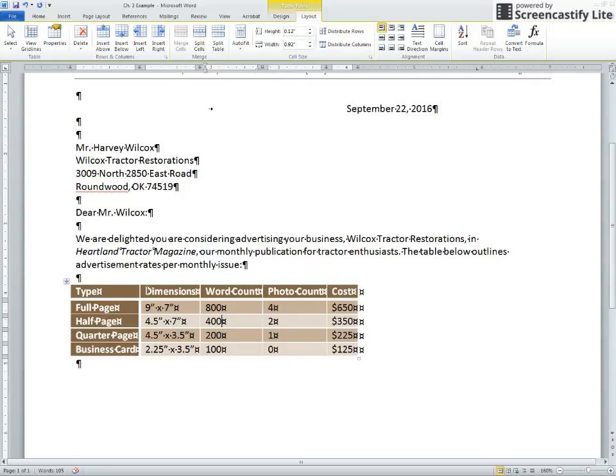All right, so if you look up at my screen, for the next step, starting at dimensions, if you highlight everything from dimensions down to the right, so everything from dimensions to 125, we want to align everything. If you look up here on your screen, you've got different alignments. You've got 9 boxes up here. They have aligning it to the top left. We want to align this to the top center. So when you do that, it's going to move it up just a little bit. You won't really tell how much it moves the text up, but you will see it moves all the text to the middle and aligns all that to the center.